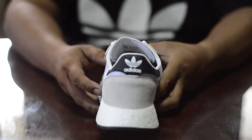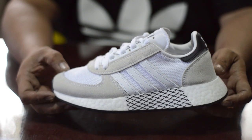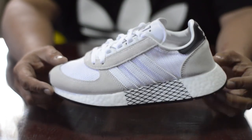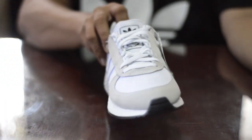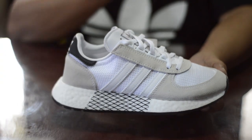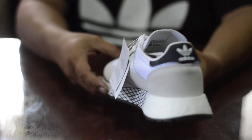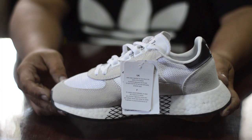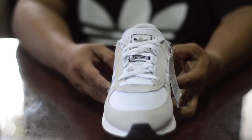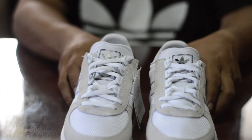So, just to give you a brief score on this particular pair, this is a classic silhouette. So, it was inspired by the Marathon TR, which is like a trail shoe na ginawa ng Adidas. So, yung upper nito, dun siya nanggaling. So, in-improve nila, pinalitan nila ng Boost na midsole. So, let's go ahead and have a closer look at this particular pair.